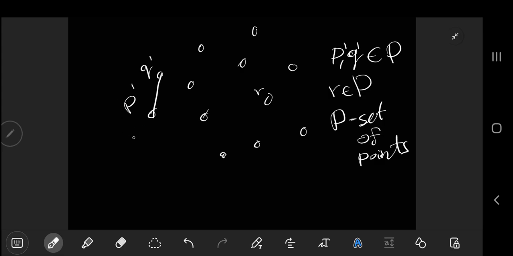Only these points will be part of the convex hull. Again, if I continue now and do like this, of course this is not part of the convex hull, I should have done this, but let's assume I did this.